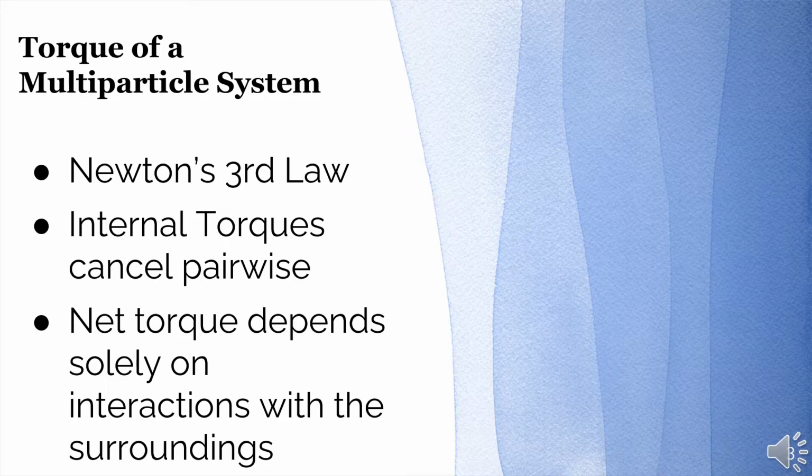Also in this week's lectures, we analyzed the torque of a multi-particle system. The videos explained that torque is similar to Newton's second law, which stated that the sum of the internal forces in a multi-particle system cancel out. We learned that internal torques cancel pairwise. Therefore, the net torque depends solely on interactions with the surroundings.